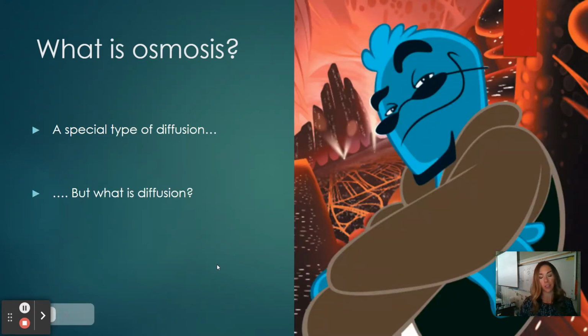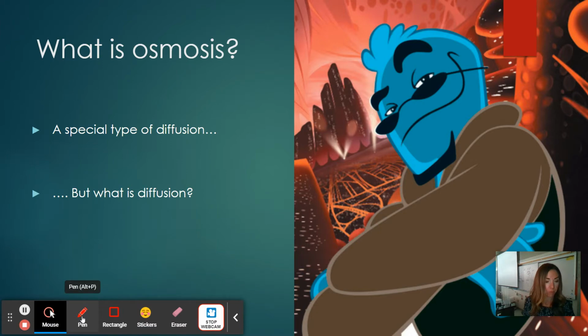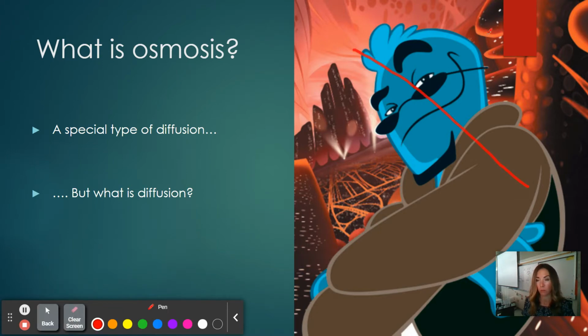Osmosis Jones, such a good movie. Have you seen it? We should watch it. But it really has nothing to do with osmosis, except for that big fancy science word. But osmosis is a special type of diffusion having to do with water. Sorry, I'm moving my mat over here. Osmosis Jones is a white blood cell. He polices the body of Frank, who gets sick. So not this guy.